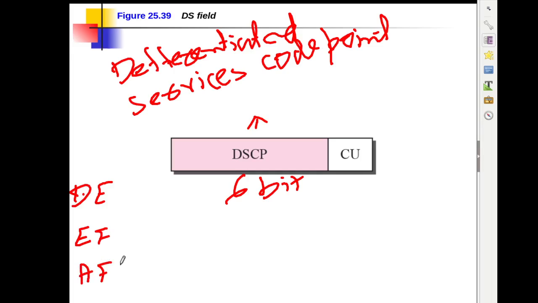In DE, it is default. It is the same as best effort, similar to the type of service that we have in IP.